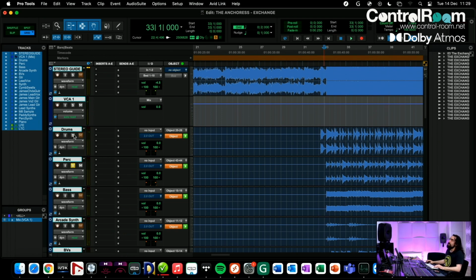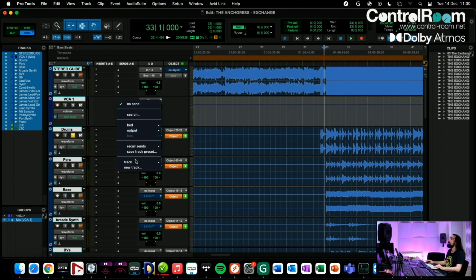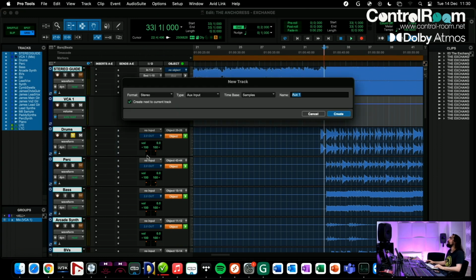Another little thing, you've got some nice reverb on these drums, but I'm not a massive fan of the whole quad splitting drums and getting the entire thing all the way into the back. But I do like that this has a little bit of reverb in it. So what I might do is just complement that and get it into the room a bit more by creating another new track. We'll do another aux, but we're going to do a 7.1.2 aux this time. This is going to be my reverb. And we'll do create. Excellent.